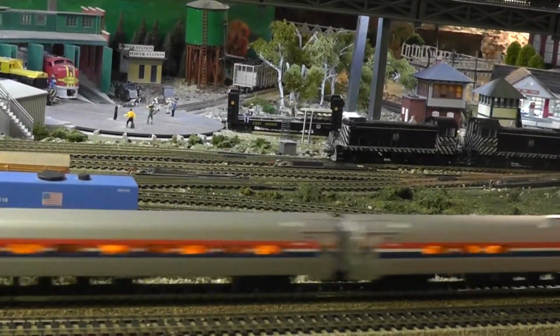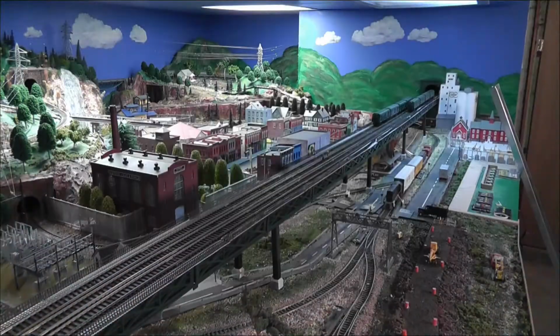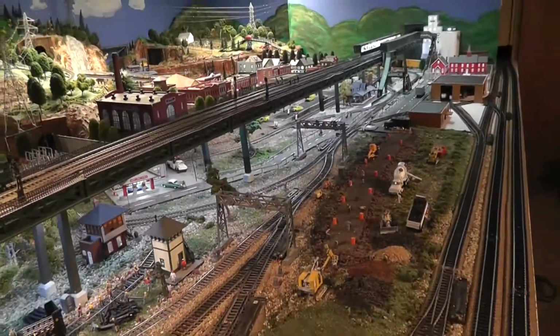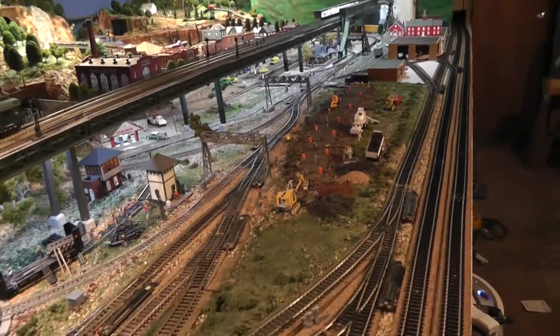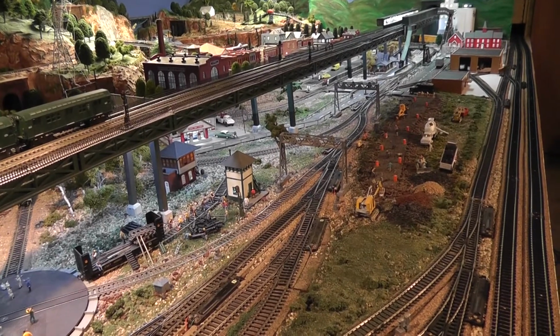Since I started my HO layout, I wanted a passenger train, and I've never been able to do it because of the turn radius required and because of all the mountains that are on my layout. The problem was that in order to do it, I had to add about a foot to the right hand, actually the front of the layout. You see the three tracks there.